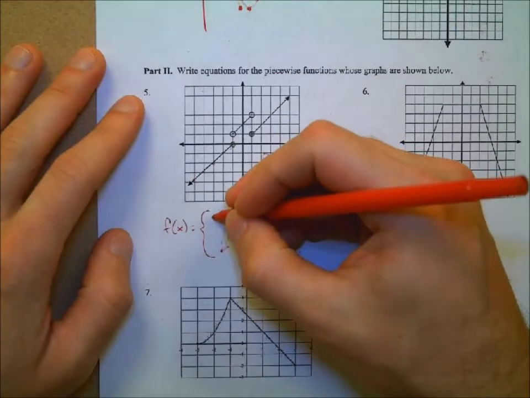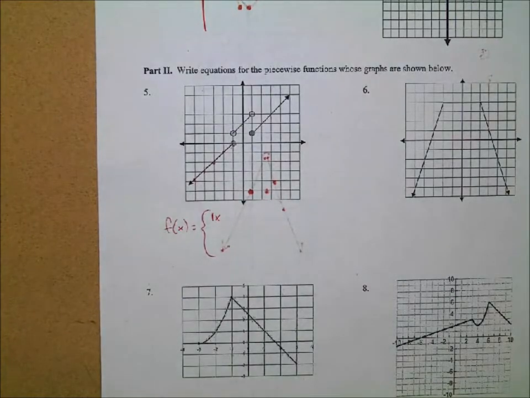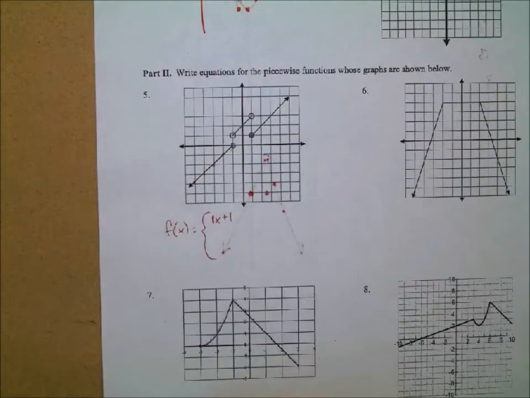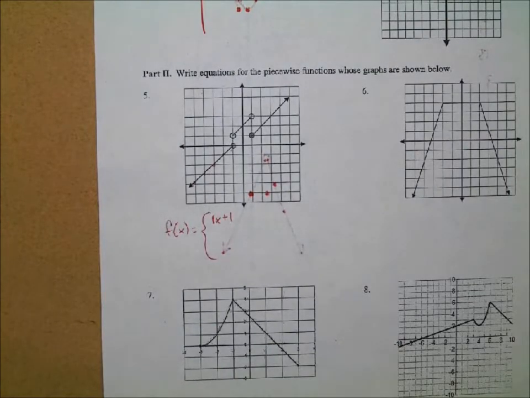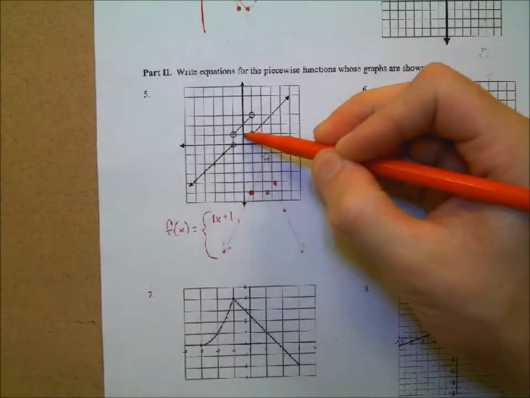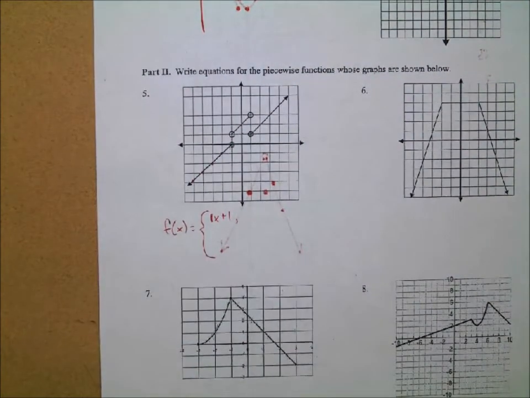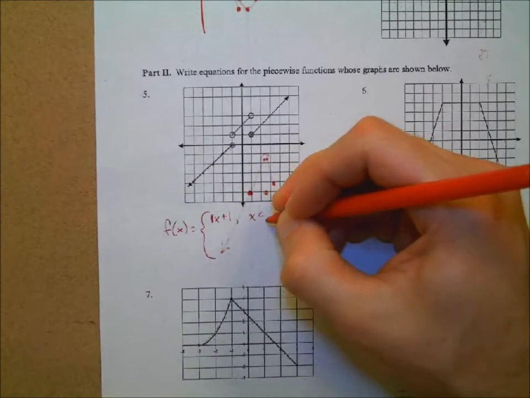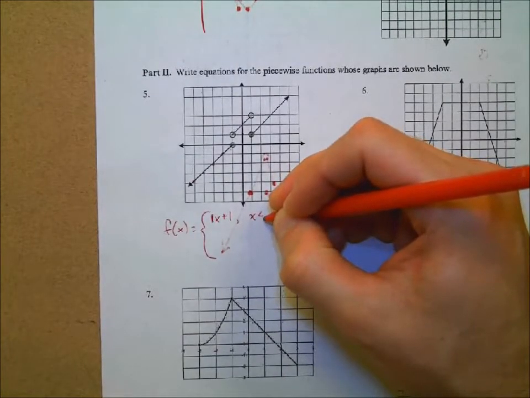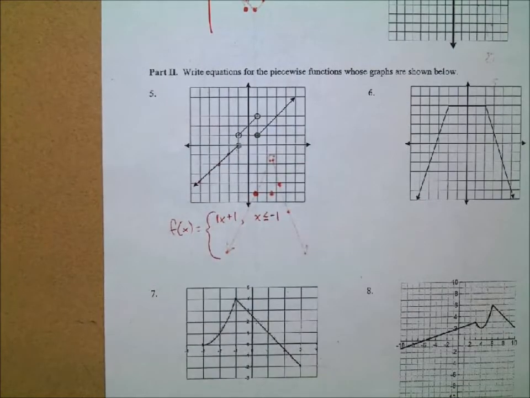So we'll say 1x, okay? What would be the y-intercept if we continue the line on? 1. So we can just say 1x plus 1 there. Comma, now we have to give our constraints. Wait, why is it a plus one? Because if you keep going up 1, right 1, it would intersect the y-axis there. You have to stop at -1. Right. So we'll say x less than or equal to. How do I know to put the equal to there? It's got the filled in dot. So x less than or equal to -1. Okay, so there's that first piece.